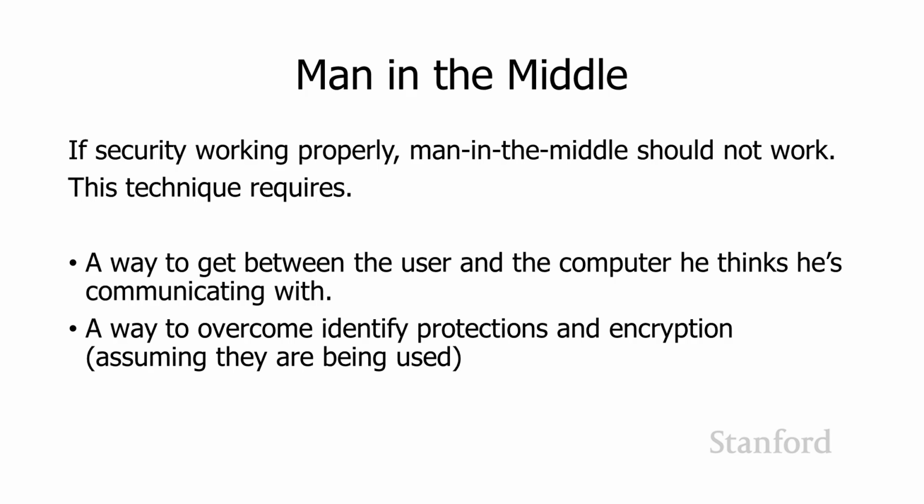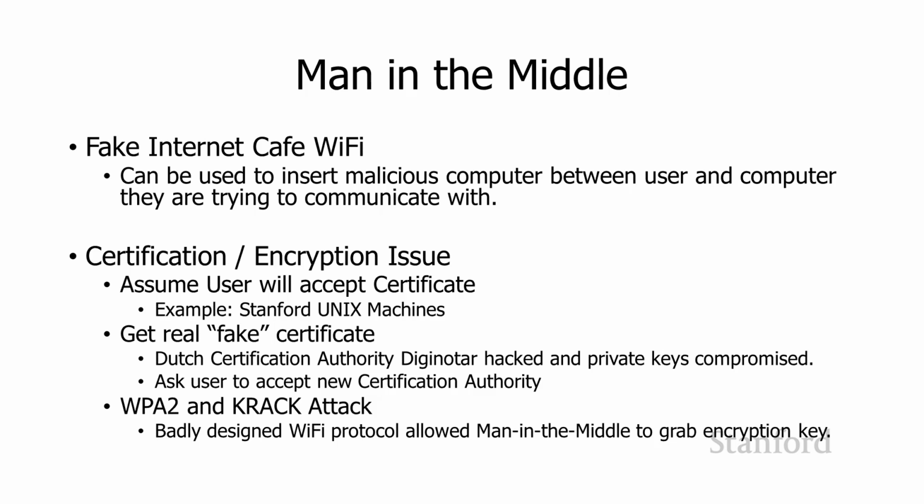Okay, how can they get around these problems? Well, you may have heard people say, don't connect to random Wi-Fi points, or be cautious at web cafes and other situations where you sit down at Starbucks. Oh, here's a Wi-Fi router that looks like it's Starbucks. Sure, let me just go ahead and connect in there, because this is one place where you can insert a man-in-the-middle attack. So I think I'm communicating with Starbucks Wi-Fi, but in fact, I am communicating with the hacker's Wi-Fi. The hacker is now between me and the rest of the internet, and they can run their man-in-the-middle scheme.